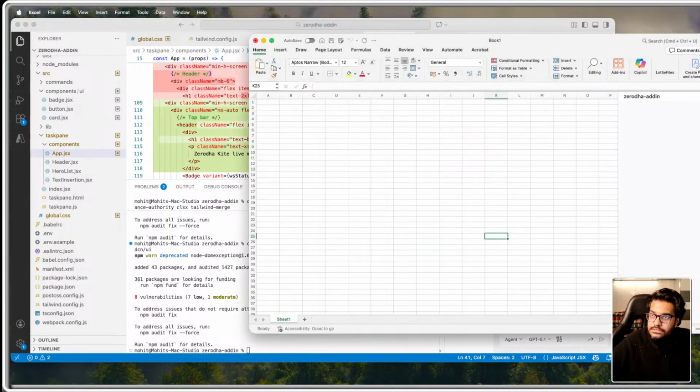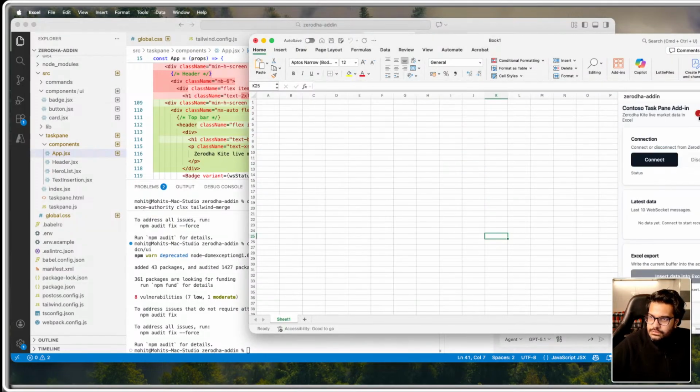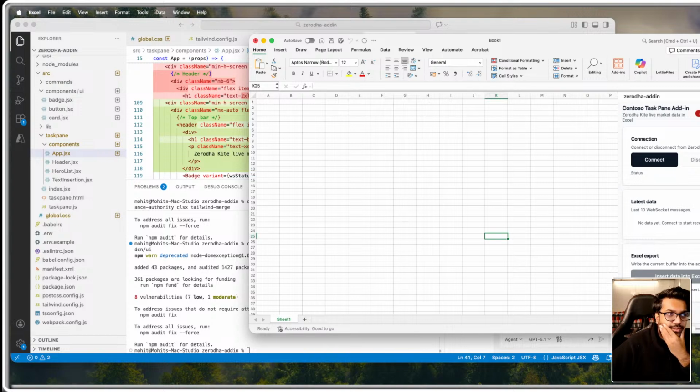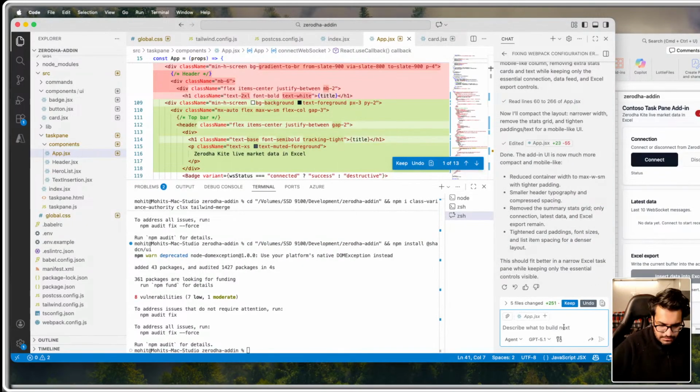Okay, let's see now. So it is disconnected, live market data in the Excel. Connect and disconnect. I don't want Excel export. Remove Excel export.